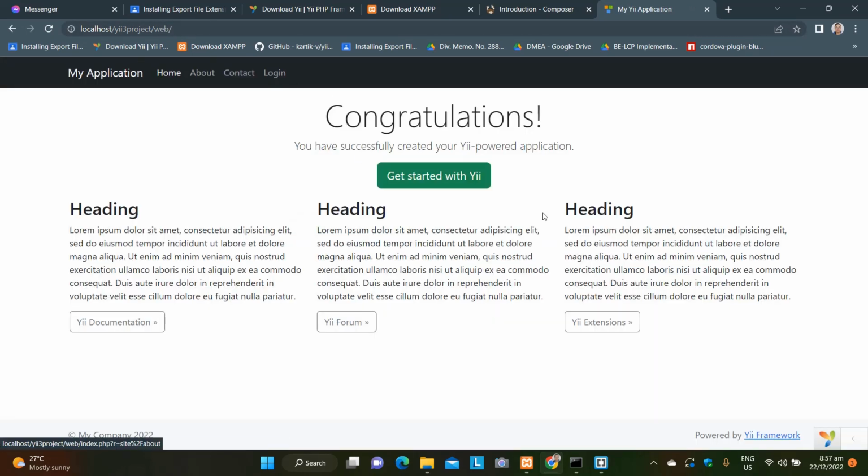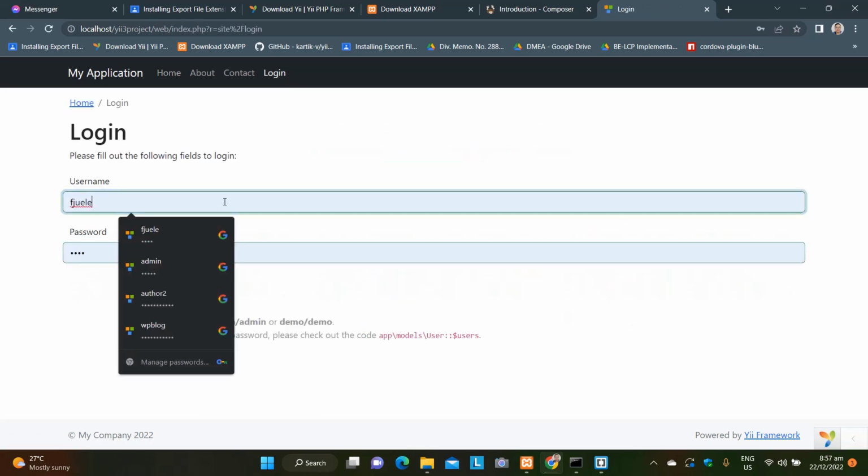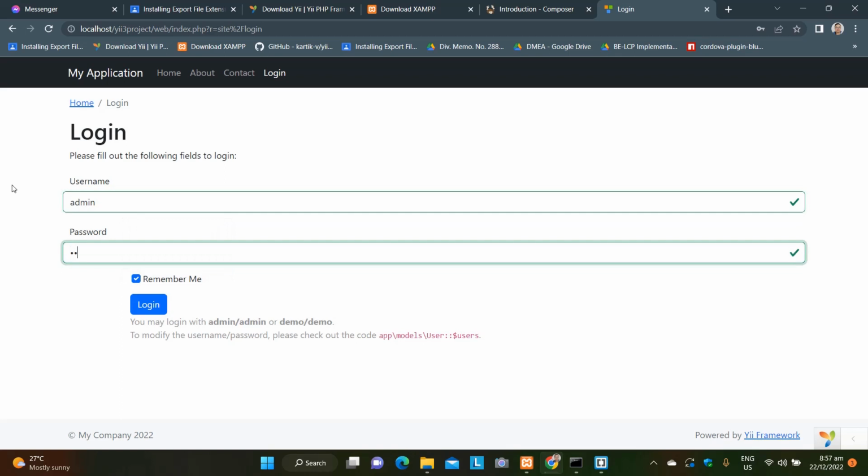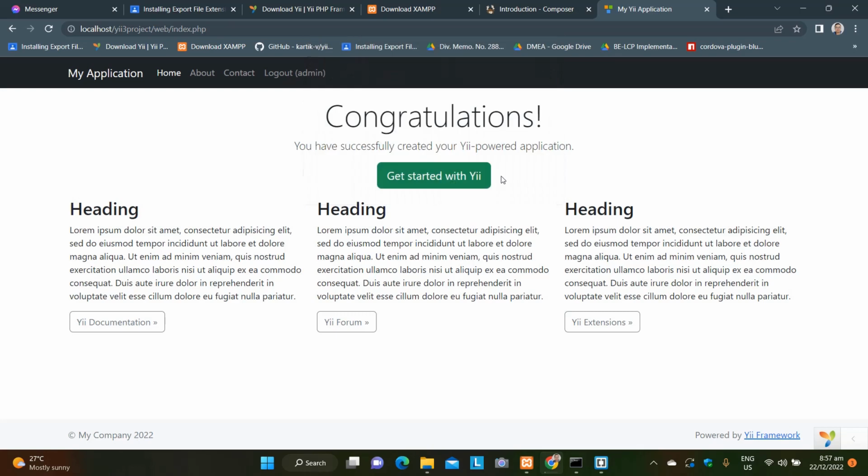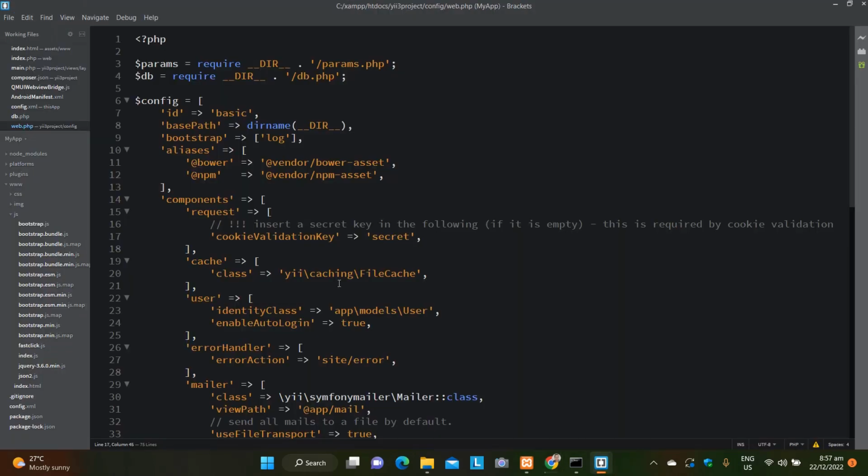You can see we don't have the changes we made from lesson 1 to lesson 4. Currently, we're just using the default package of the Yii application.